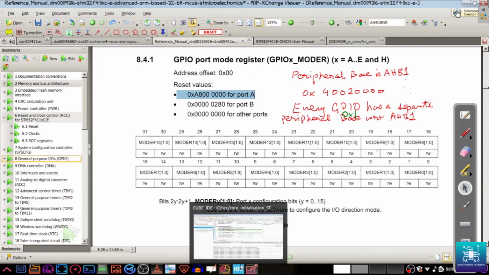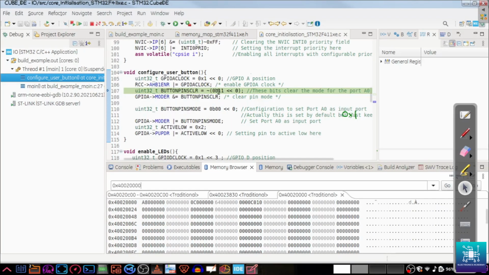Here we are going to enable the GPIO A clock. We clear this particular field for the mode. We have enabled the GPIO A clock, as you see, and the clock was enabled in this step, AHB1ENR.